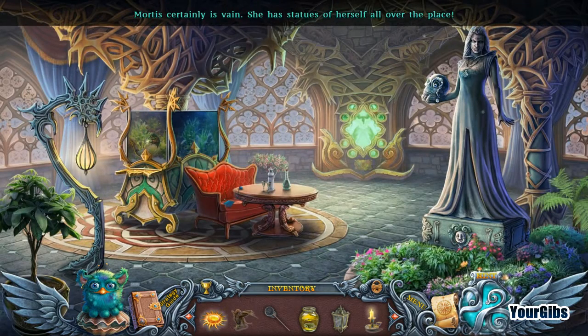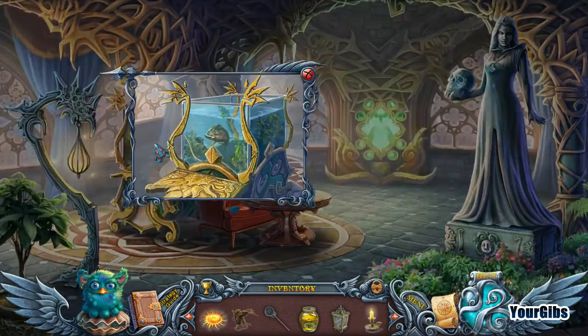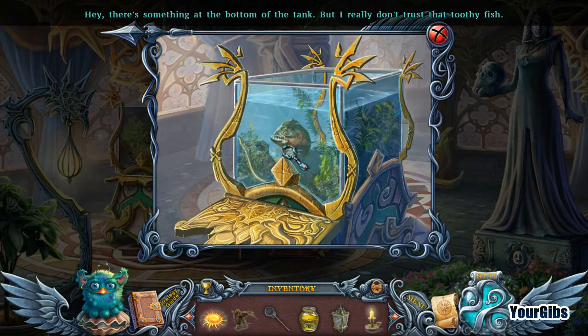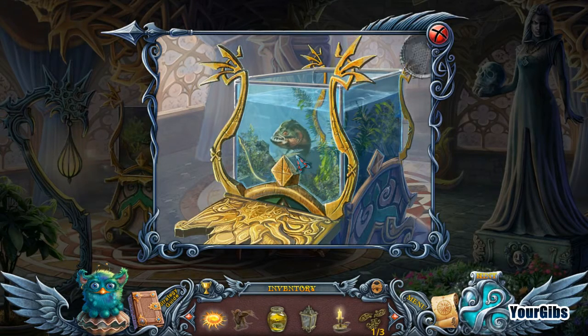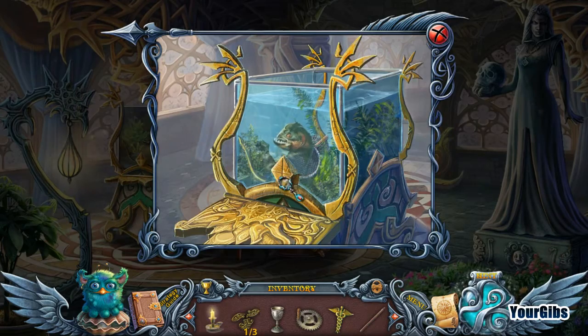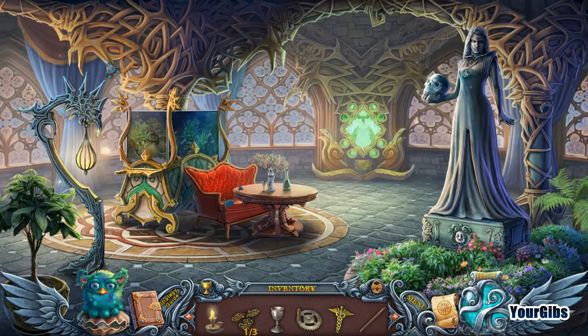MORTIS certainly is vain. She has statues of herself all over the place. What do we have here? That looks like a deadly fish. Hey, there's something at the bottom of the tank, but I really don't trust that toothy fish. You think? Let's scoop it out then. Wow. Now I have a wooden rod. What the hell? That can't be good. I don't know.